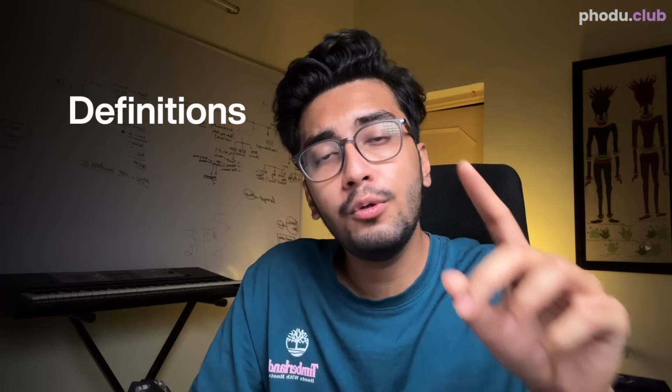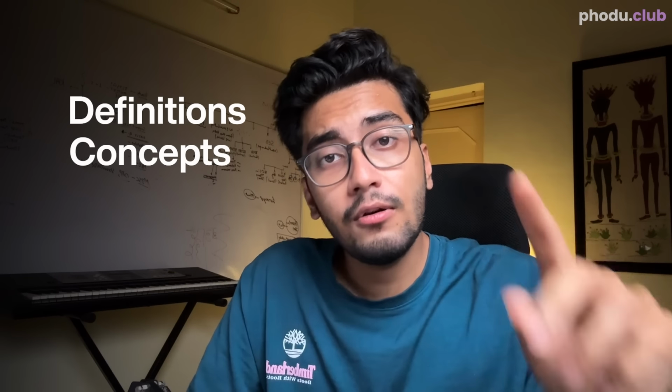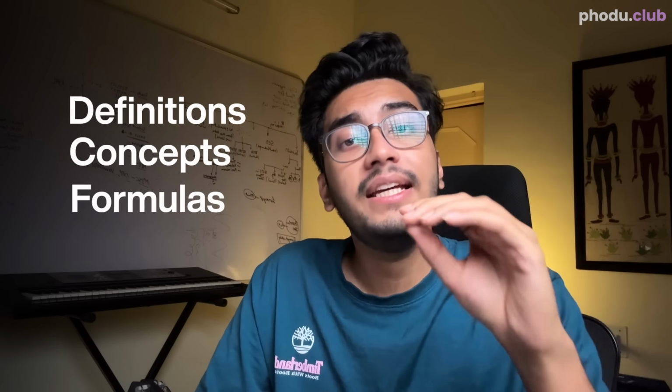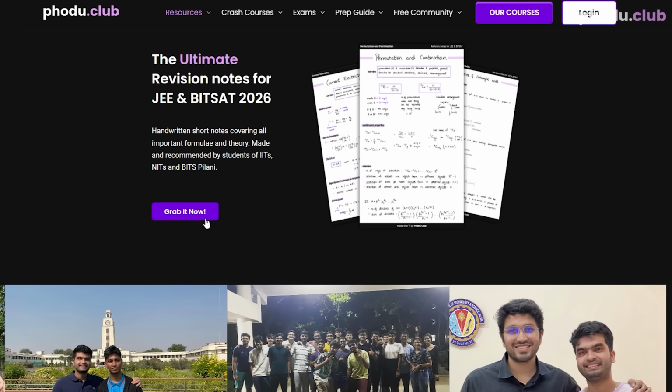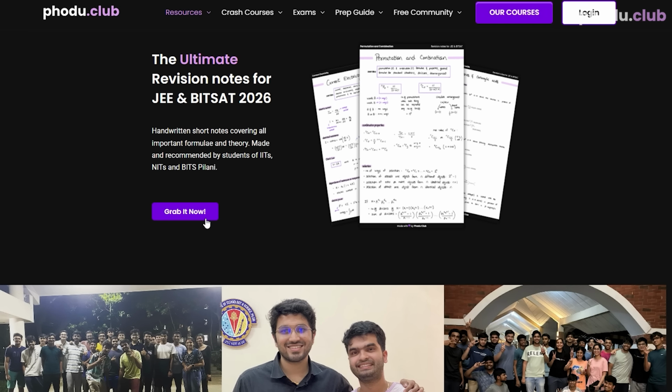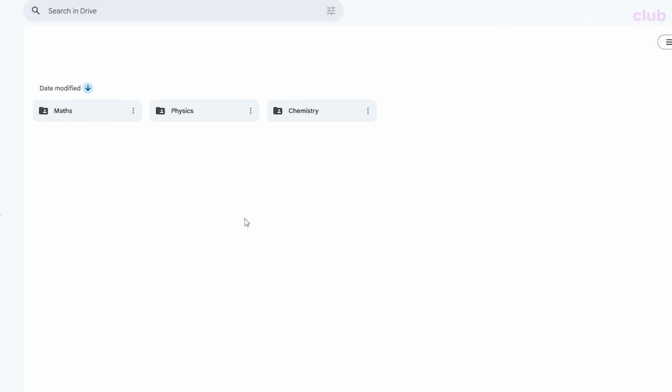So it's important for you to cover all the definitions, concepts as well as formulas properly in the end of a few days. If you have your short notes, very good. Otherwise you can use the revision notes by Phodu.club. They're absolutely free of cost. I'll give the link to those in the description, as well as you can search it on Google. You will find those easily.